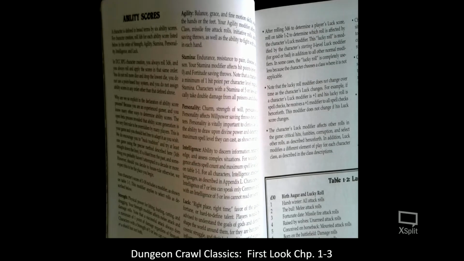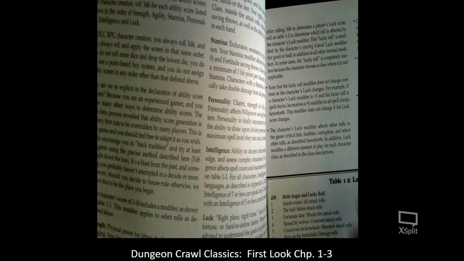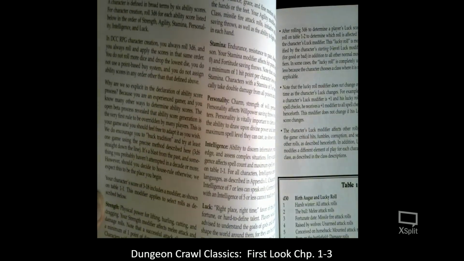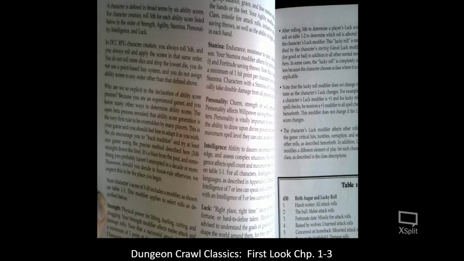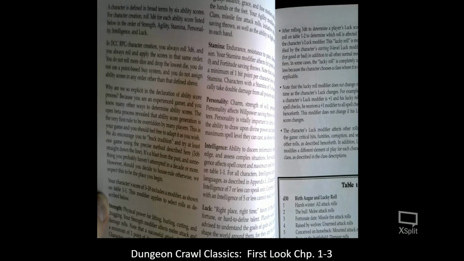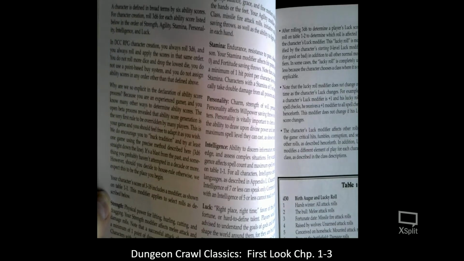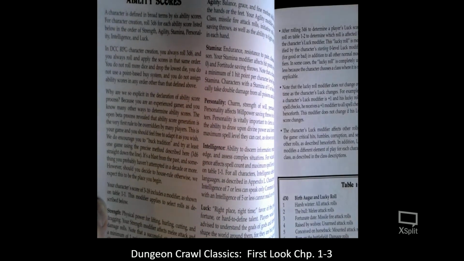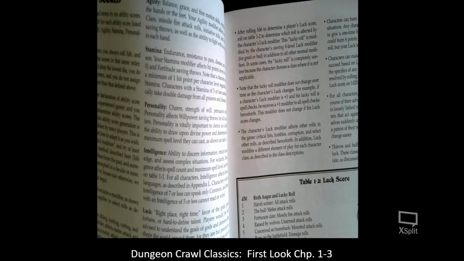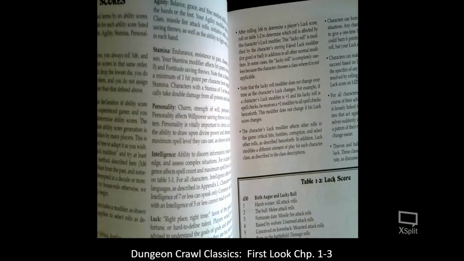Ability scores. Even though some of these have a different title to them, they're still the same 6 ability scores of strength, agility, stamina, personality, intelligence, and luck. Strength is strength, agility is dexterity, stamina could be constitution, personality is charisma, intelligence is intelligence, and luck is kind of the replacement for wisdom in a sense, although it's not quite the same. Wisdom could also be rolled into personality as well. But it's still 6 attributes that you use.